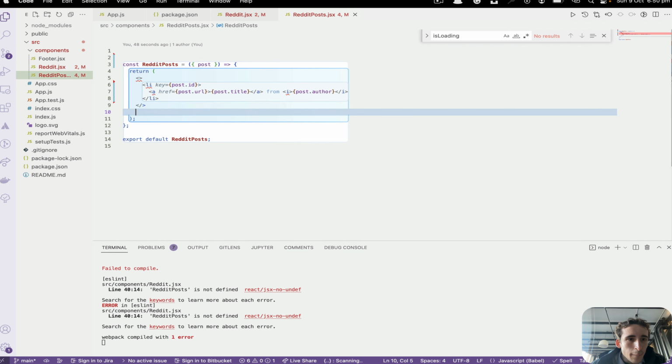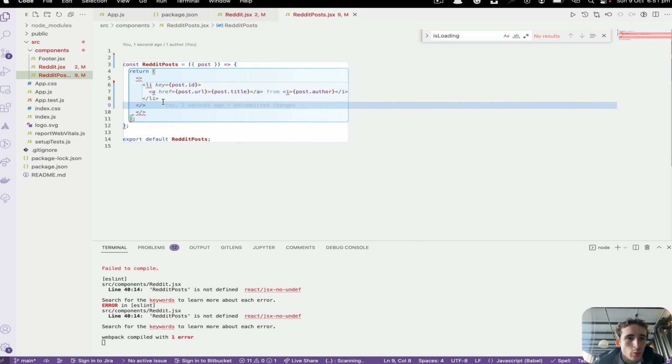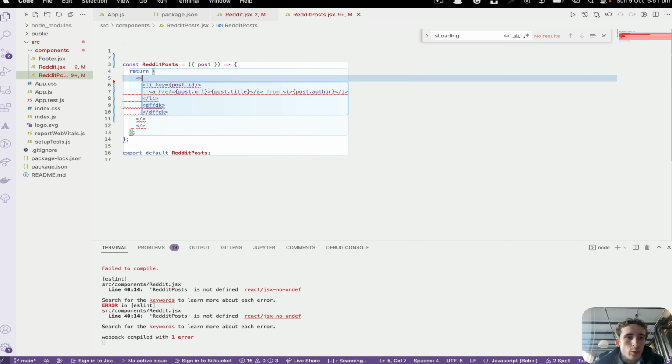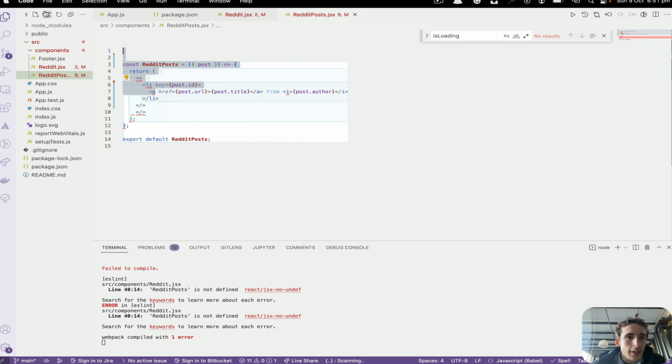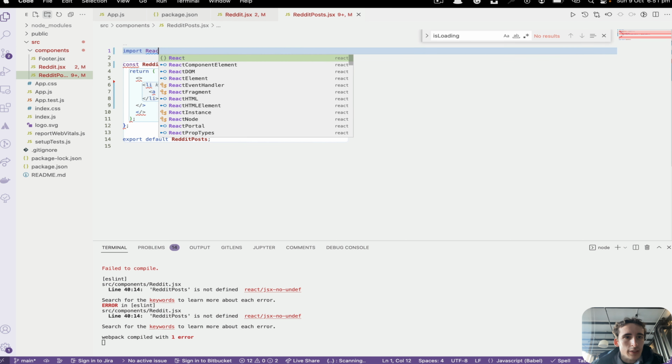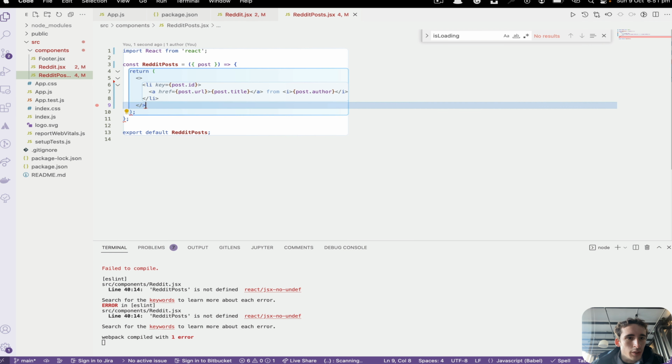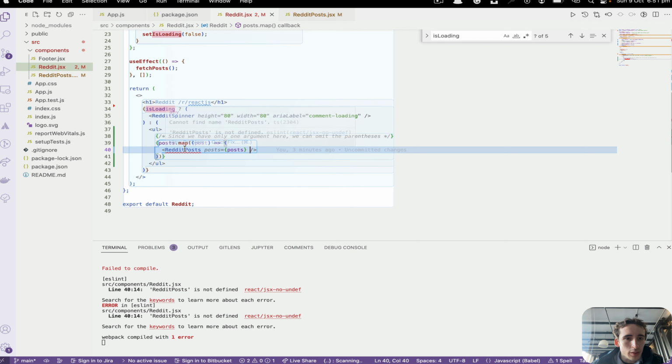You just need this. First, you have to wrap our code, because we might later have another HTML tag here, and because they're on the same level, we have to wrap with a parent tag. This is why we use the fragment. We could have done a div as well, but for us it's better to use just a fragment. We don't need a div here. And then I need to import React from React, like what we said. Beautiful, like this.